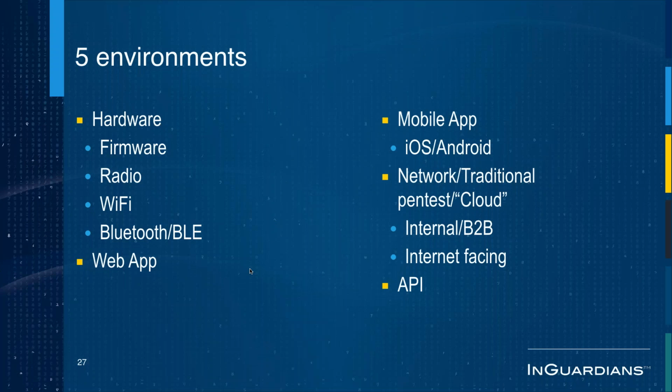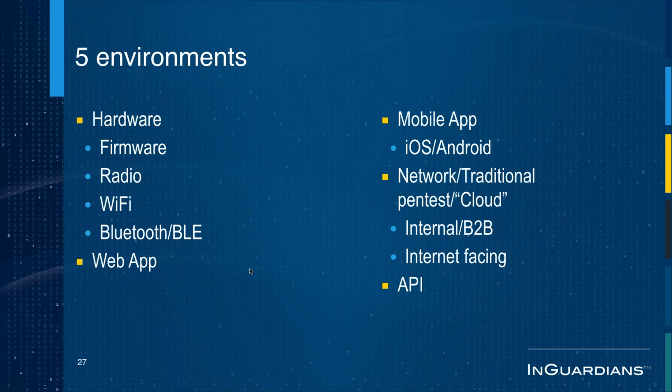All right, so I see this whole IoTA ecosystem as really having sort of 5 environments: hardware, web app, mobile app, network, and some API or API type of services. So being able to interact with the devices outside of the mobile app or the web app, and being able to do that directly, which all are potentially coded different and have some different methods and some different security features applied or not.